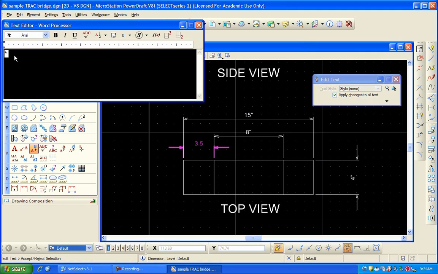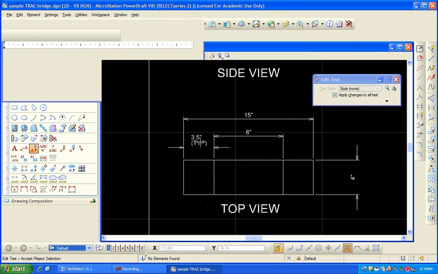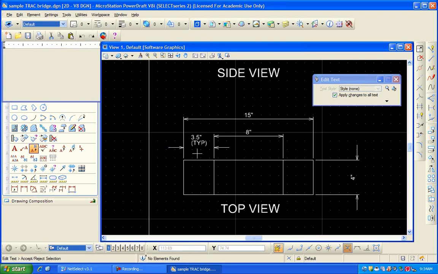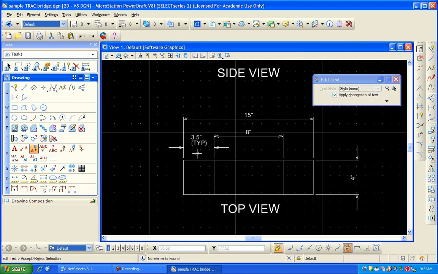And this would be 3.5 inches. And it's the same on both sides, so we're going to say typical. Make this 2 lines of text so it'll fit within 3.5 inches typical. So now we have our top view labeled and dimensioned.